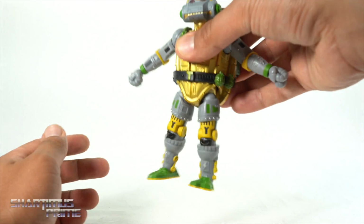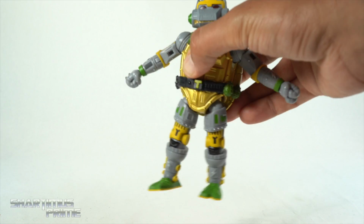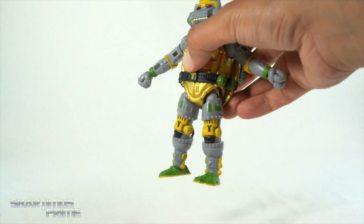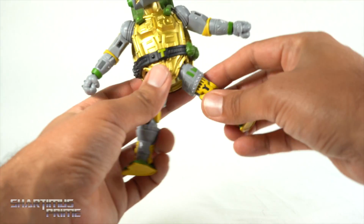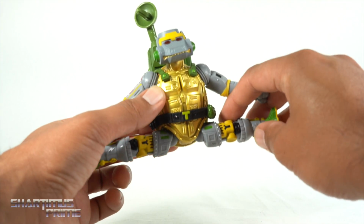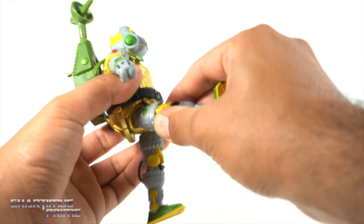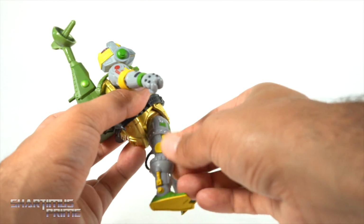The hip joints are very loose on my figure though, and I've heard the complaints about this. My friend Charlie, I got to see his Leo figure, and it had the loose hip joints, so you can get him to do the splits all the way. It's very limber, but yeah, it does get loose.